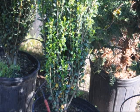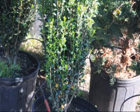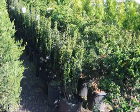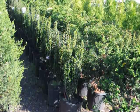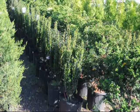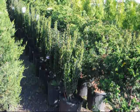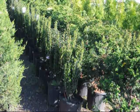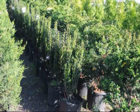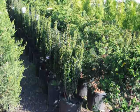We're at Highland Hill Farm on Route 313 in Fountainville, and these are some of our Sky Pencil Hollies. The Sky Pencil Hollies grow to about 6 to 10 feet high and ultimately can reach 2 to 3 feet wide. It's also known as Ilex Crenata Sky Pencil. It is a deer resistant plant and it can tolerate some shade. It does have a very narrow vertical conformation with dark, shiny green leaves.